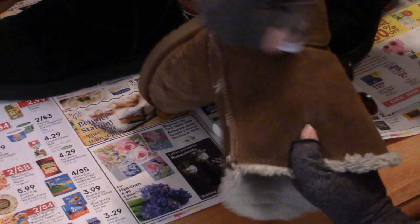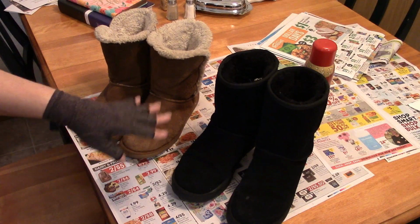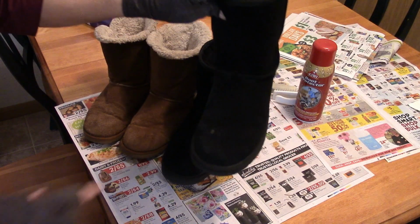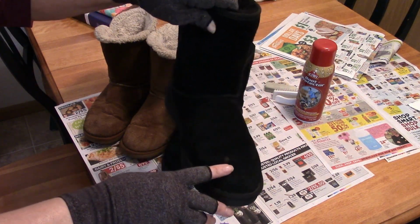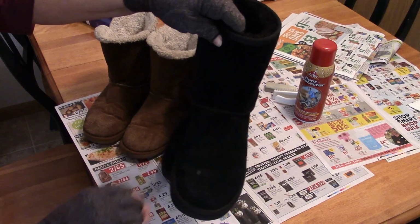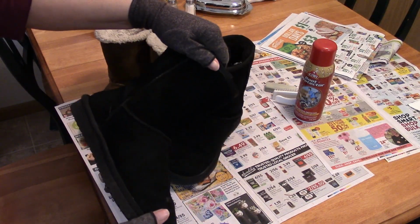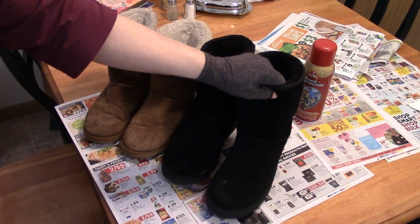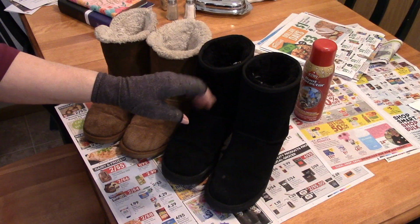Okay, so I got one of each boot cleaned. And I'm going to show you this one, the black one. There's that stain I told you wouldn't come out. It didn't, but the other one did, so that's nice. And I'm going to still do some more brushing on this, but for 3-year-old boots, I'm thinking they're looking pretty good. As long as I can get them through this winter, I might consider getting new ones next year, but I don't know.